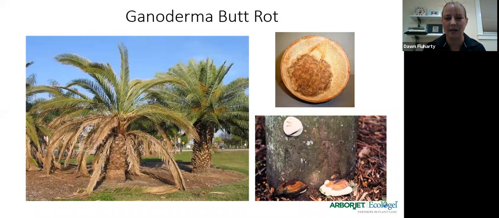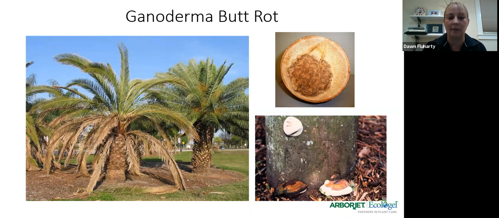Okay, this is another one that can kill our palms off pretty quickly, and people tend to overlook it. I always mention it because we have seen a few of these die out. I usually get the call of, hey, my canary's dying of Fusarium. But amazingly enough, when I look at the fronds with Fusarium, we see how they die down. Basically, they'll die down one side of the frond, go around the tip, and then die back down the other. Well, here you can see we don't have that death pattern. So that's the first thing I look at if I see a palm that's dying of Fusarium: I look at the pattern of death. In this case, it wasn't.